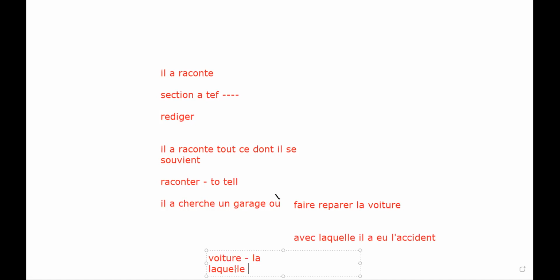Because you know, you will say faire réparer la voiture, ce dont il a eu accident. No. Avec laquelle, which. This is basically for my noun. I'm replacing my noun over here, my team. Laquelle. Whenever you're replacing your noun with in which, ce dont is a different situation. Okay. You tell everything in which you remember. But over here, I'm using faire réparer la voiture avec laquelle. So over here, because my relative pronouns are based on your noun, name, voiture.